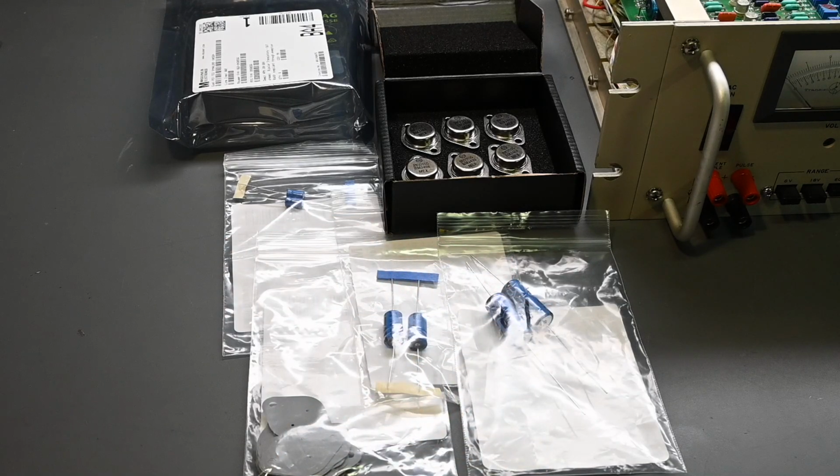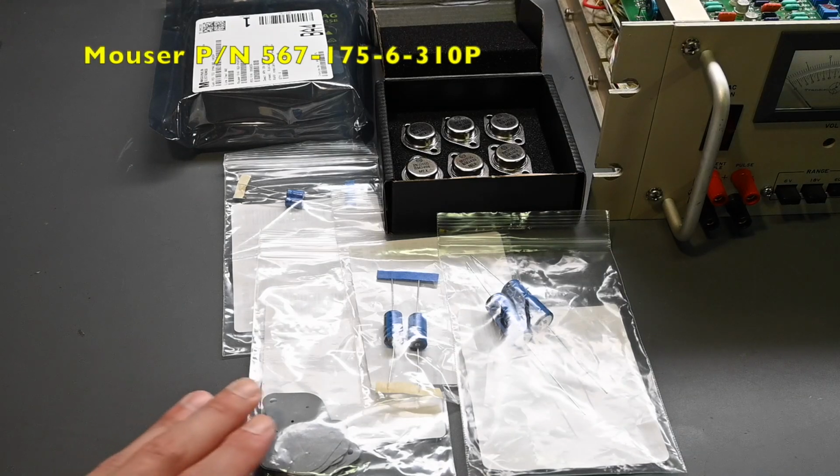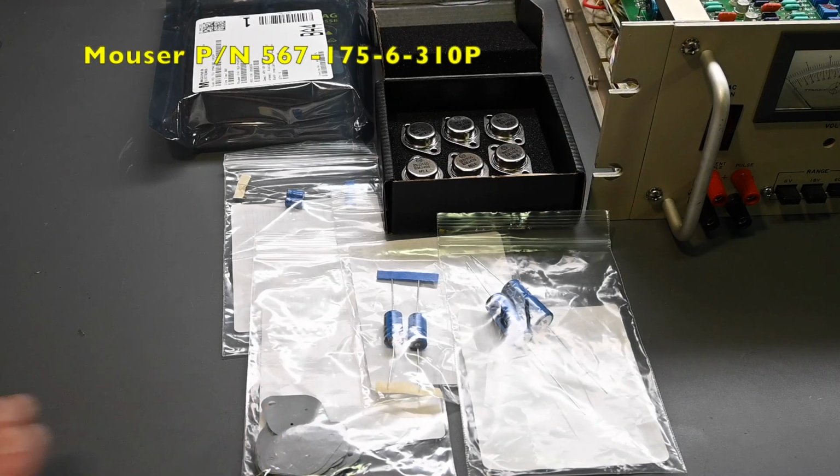Now, what I've decided to do, remember there are 22 of those 2N3055 transistors in the Dynaload, is replace all of the insulators between the transistor and the heatsink. I'm going to replace them with these greaseless type pads. These are thermally conductive, but electrically insulating. I'll put the part number up on the screen, so if you're interested in purchasing some, you'll have that reference. They work very, very well.